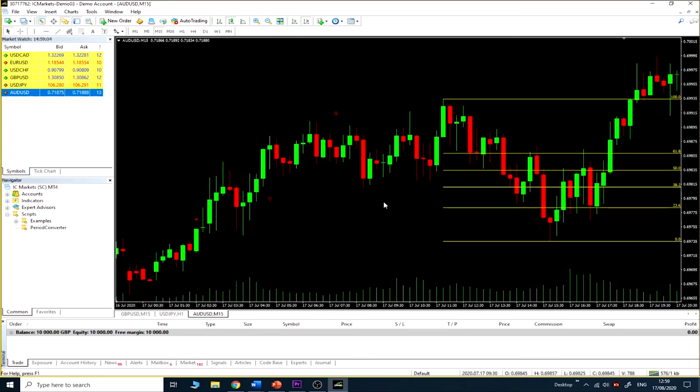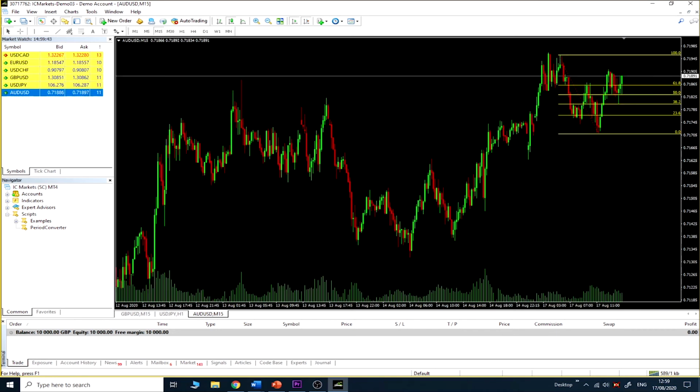I'd encourage you to watch the video on Fibonacci to get a better understanding of exactly what this is used for. Now I'd just like to refer back to the Navigator window where we briefly mentioned technical indicators. There are some built into Metatrader and others need to be loaded into the software.